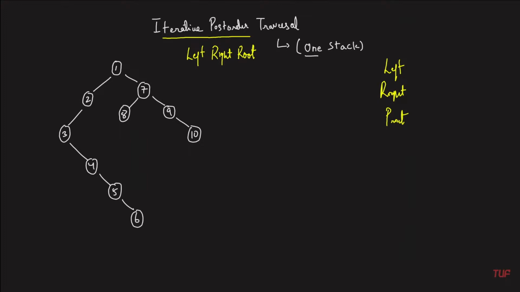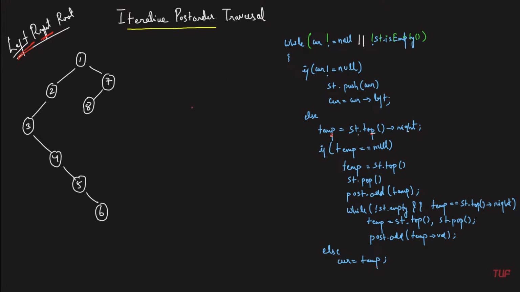So that is what our algorithm will focus on, and we're going to use an external stack in order to maintain the stack trace or stack space. I've already discussed the intuition. You try to go left, left, left, and then a right, and then again left, left, left, then a right, then again left, left, left. And I know the post order is left, right, root. So this is the algorithm that I've already written. Why have I written it prior to this? Because otherwise it will get very tricky to understand. I'll do a dry run, and you will see that the intuition is being applied over here: the going left, left, left, then right, and then left, left, left.